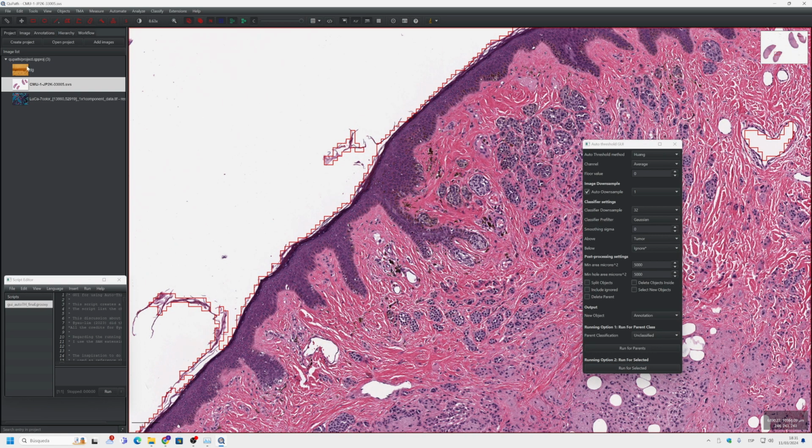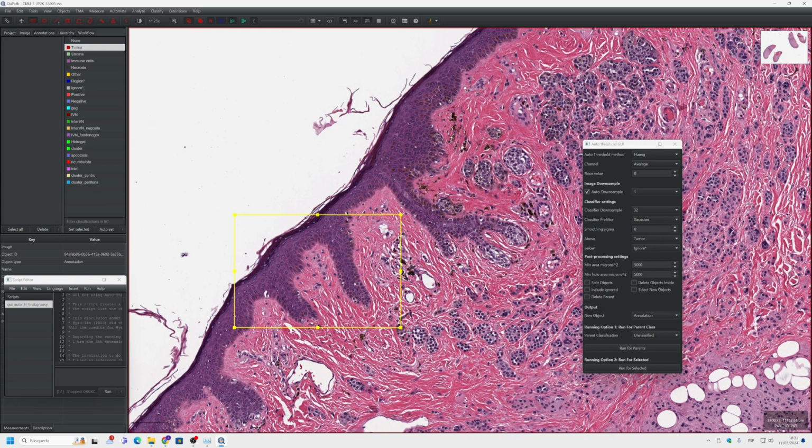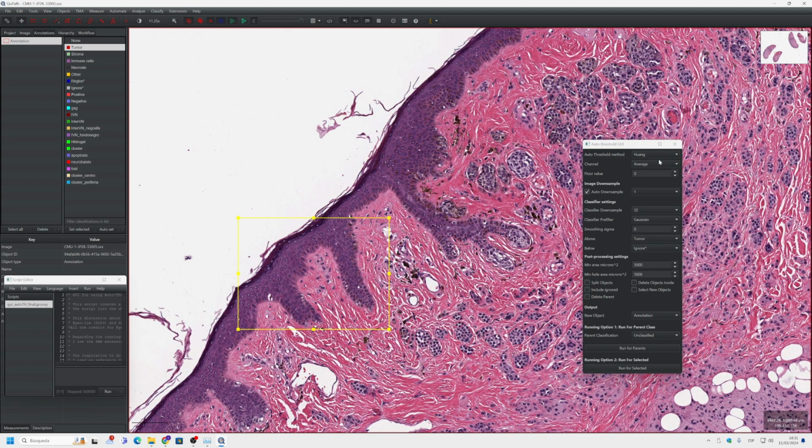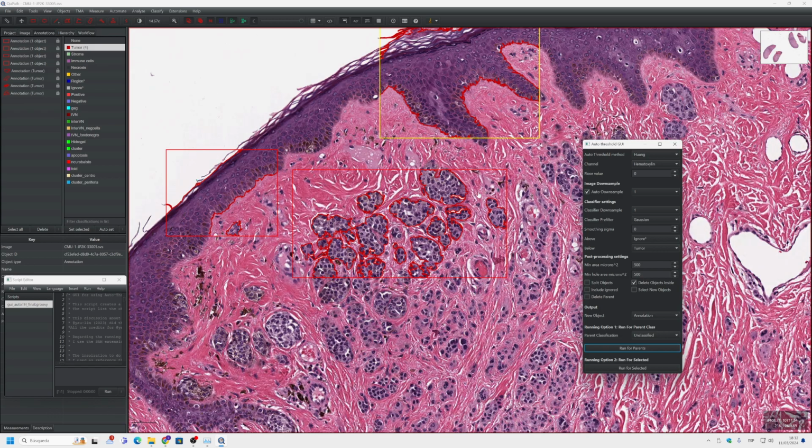And I think that although they are auto-threshold methods, they can be really useful for some images. For example, let's say that we want to segment the epithelium over here. Let's change this to hematoxylin, full resolution. Let's say this to 500, 500, and here is ignore, and here tumor. So we have a really nice segmentation of this epithelium over here, and I think that it's doing a good job. So run for the parents, and here we have the segmentation from all of them.